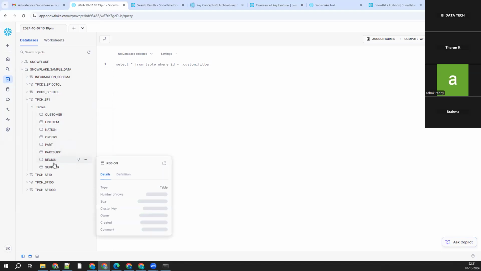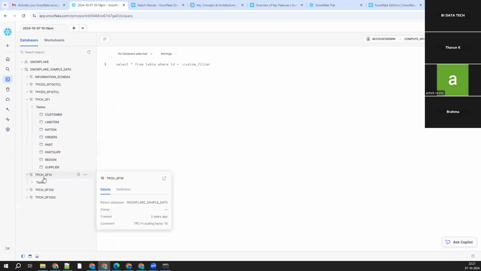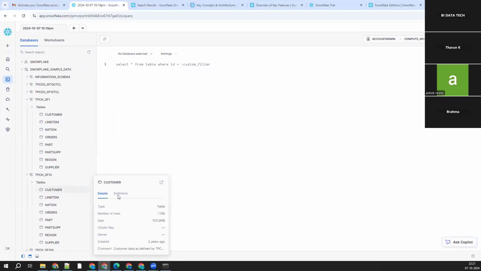If I hover my mouse onto the customer table, how many records do you see here? 150K. If I expand TPCH SF10, you will see exactly multiplied by 10 the number of records: 150K into 10, 1.5 million.